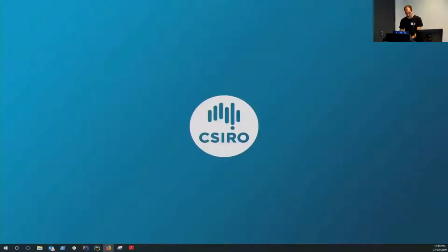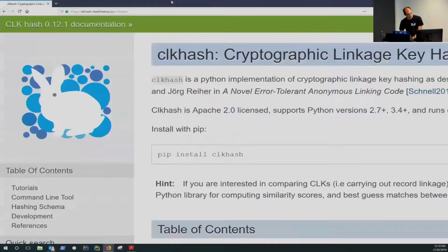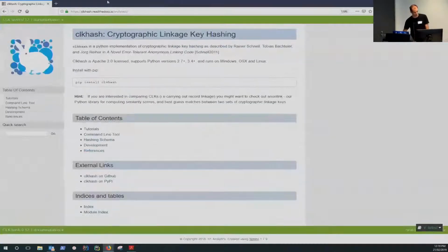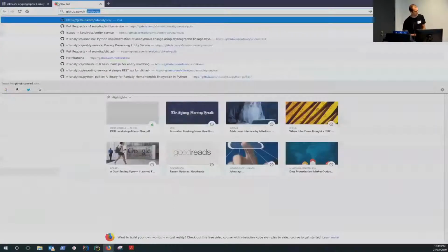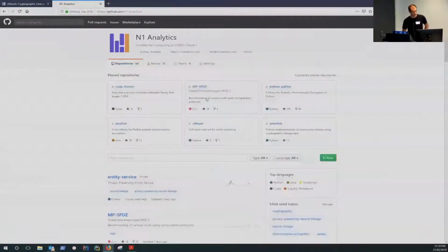ClickHash, CLKhash.readthedocs.io, which you can't see. And also available on GitHub. So if you go to github.com N1 Analytics, that happens to be where we store everything at the moment, there's a few things that are linkage related that might be interesting.